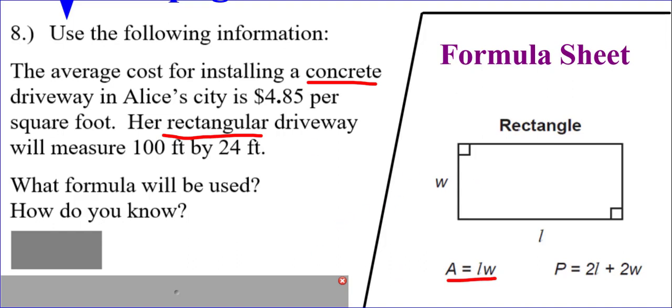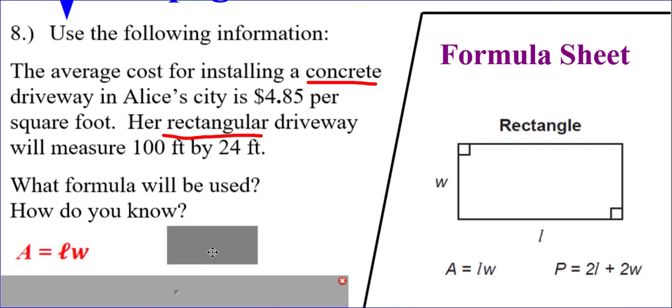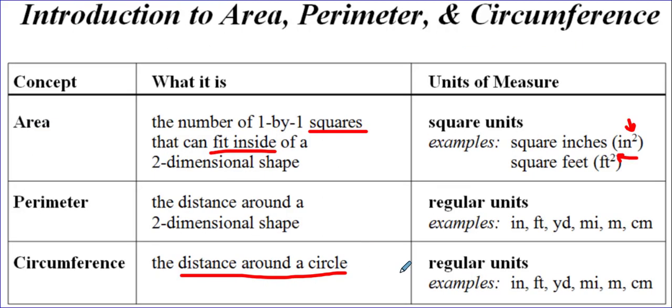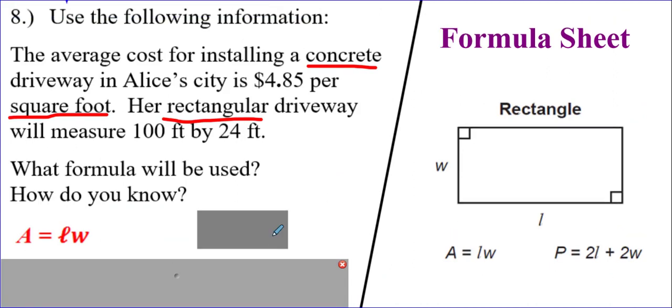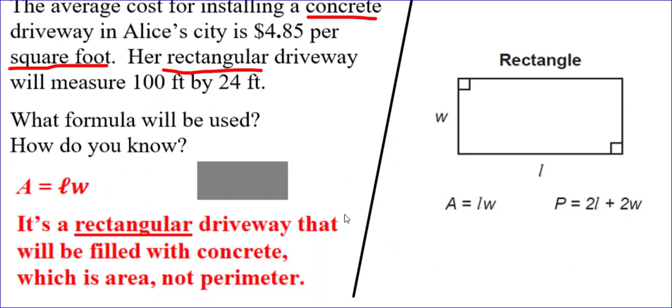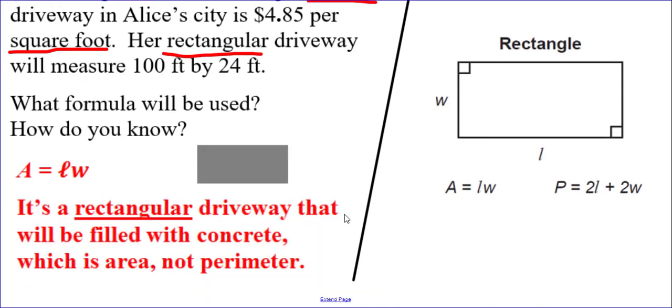Now, don't underline that on your formula sheet, but you can write that down. There's another reason why this was going to be area. If the price is $4.85 per square foot, only area could be in square feet. And so that's another reason why number 8 is going to be the area formula, specifically of a rectangle. And then obviously you just have to write that down. If you haven't done that, feel free to hit pause in the video. If you already wrote down the reason, then let's just move on.